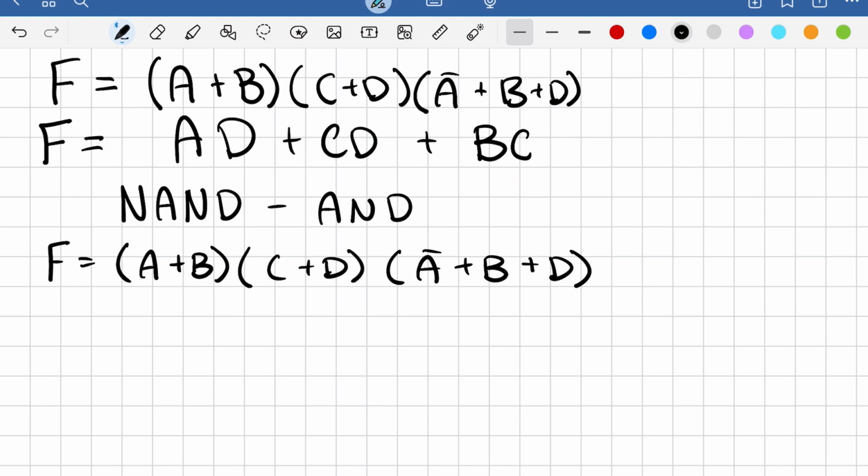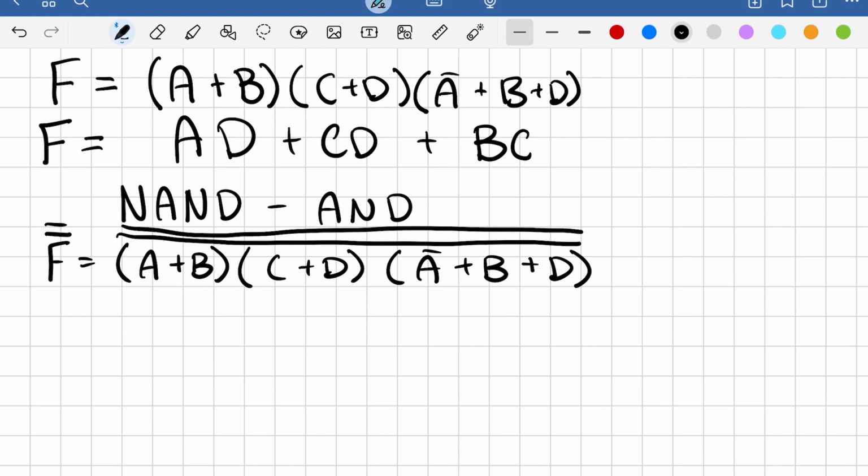So I need to create NANDs. The first thing I'm always going to do with all these examples is use De Morgan's theorem, and I'm going to do it twice, because it's the same thing as F. If I take De Morgan twice, it's the same thing. So I'm going to De Morgan the insides.